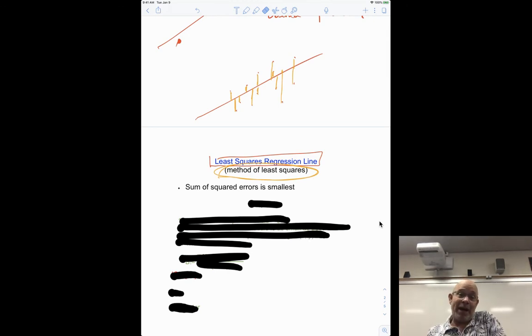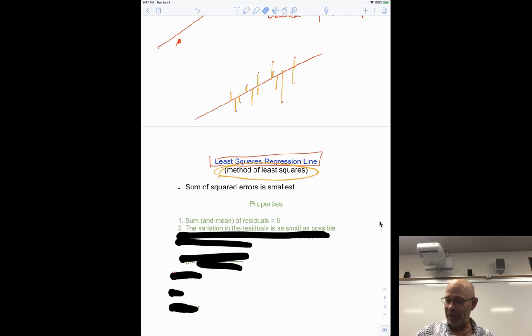So clearly, if we want to add them together, we want to get 0, right? But it turns out there's actually multiple lines that will get you 0, but some are better than others because of this next step, which is if you take the positive distance, in essence, you square it and add them up, it's the smallest one, okay? So that's the idea of what a least squares regression line is. We're going to learn how to find it.